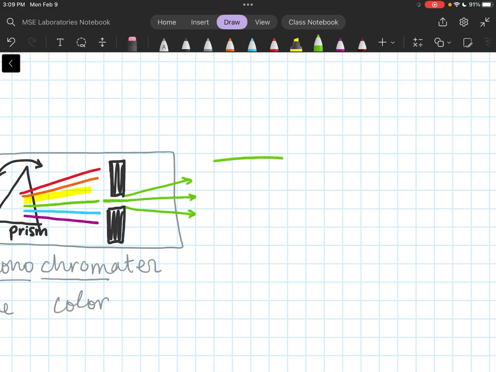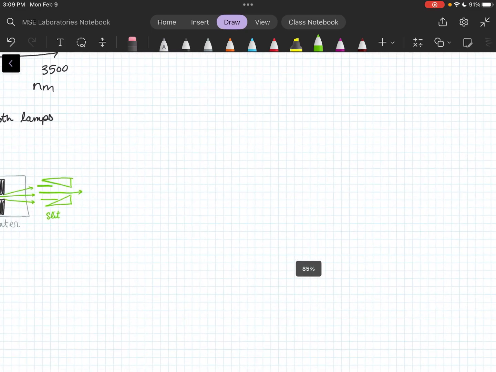Coming out of a monochromator, we're probably going to have a little bit of scatter. So we have these slits that'll take all the chaotic light and make sure we have just one nice clean beam coming through. Just call that a slit. And you could move these together or more open to get more photons coming through.